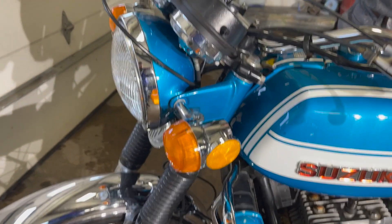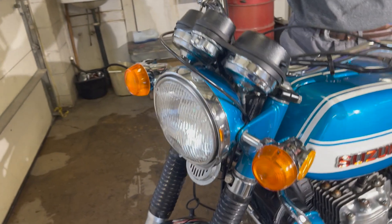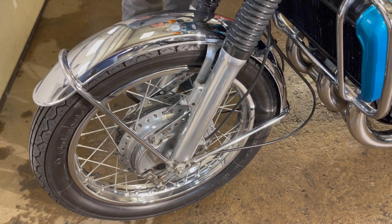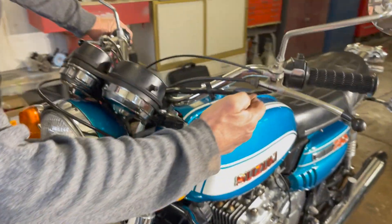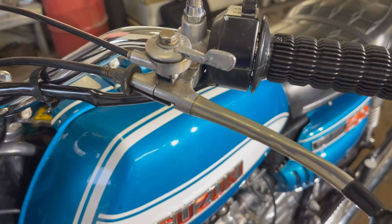I did not change the cables, so the throttle cable is extra long. I just routed it so it's not catching. Same way with the two brake cables — they're long, but they work. I did not change the cables, I changed the bars. This bike's never had any wiring done or alterations. All the wiring is perfect, intact, nice condition, the conduit. And the bars are brand new.